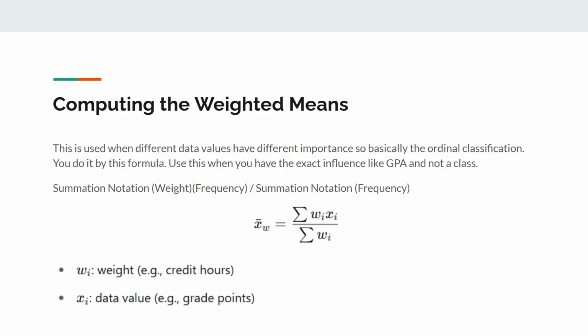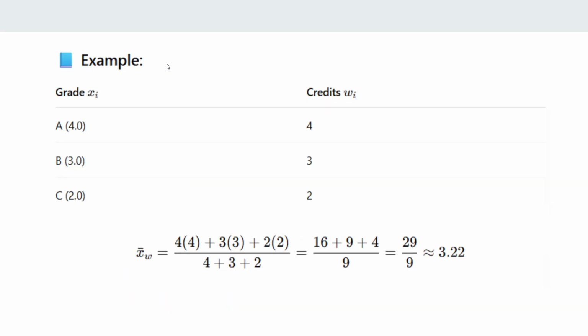So it's basically the ordinal classification, and as we know, there's four classifications in statistics. There's nominal, ordinal, interval, and ratio. Nominal being that you don't care about the weight or the ranking. Ordinal, you do care about the ranking. Interval and ratio are completely irrelevant here, so we're not going to focus on that. So this one seems complicated as well, but I believe I have an example right here.